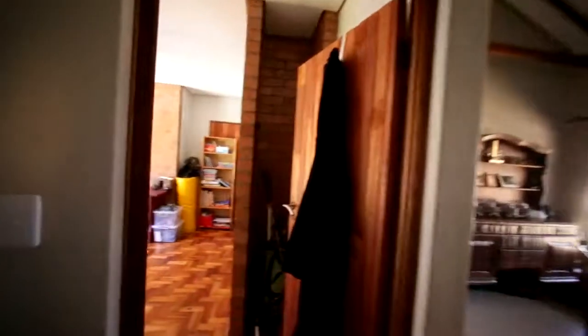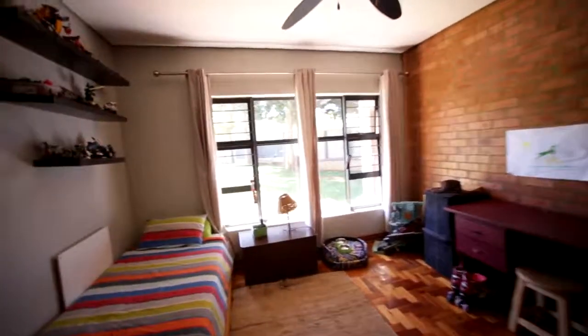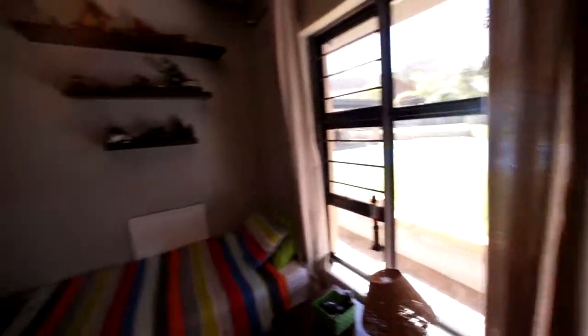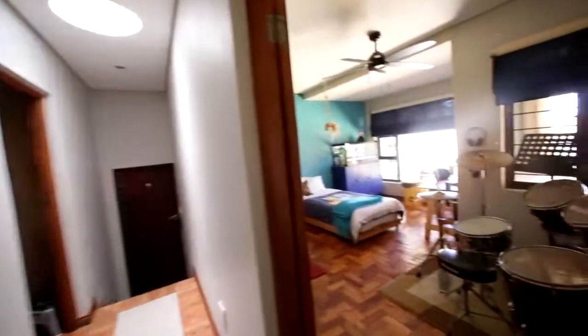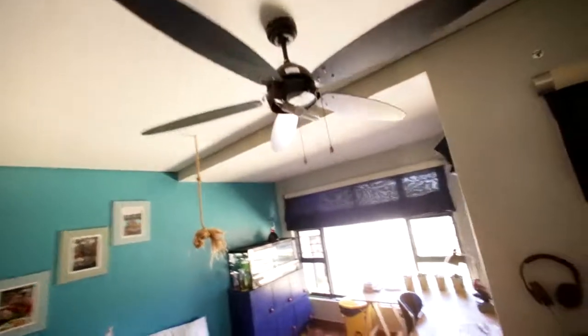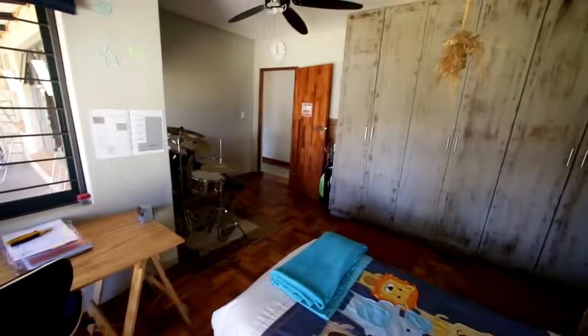And there's another bedroom here - you can see very spacious, and outside is the swimming pool area. It's also got a ceiling fan. And then we go down the passage, and this is quite a big bedroom, also got a ceiling fan. It's got extra space in this room, a view over the front garden and over the front door.